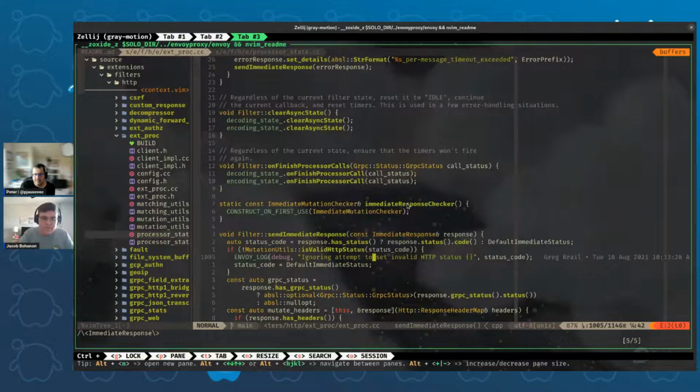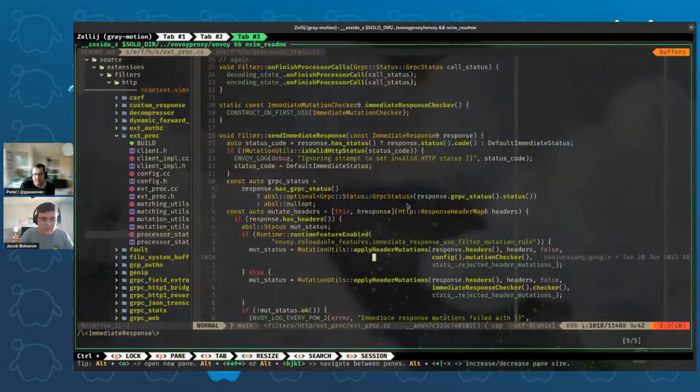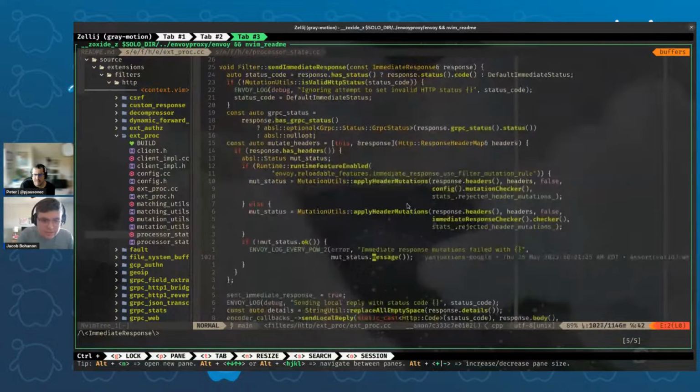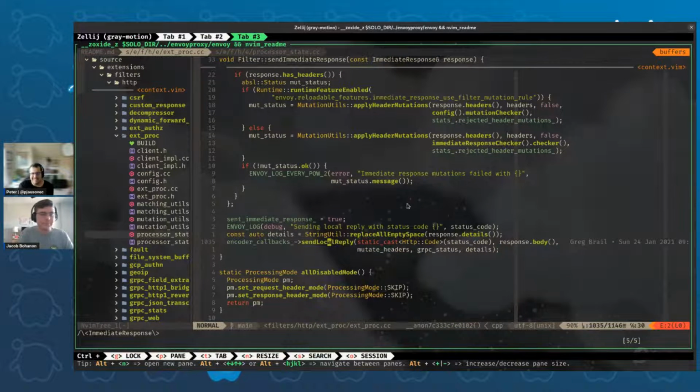So when we receive that message, what we're going to do is mutate headers, et cetera, and then there is just a go ahead, send local reply. Yeah, that's a local reply. Oh, awesome! It's nice to see how everything comes together.